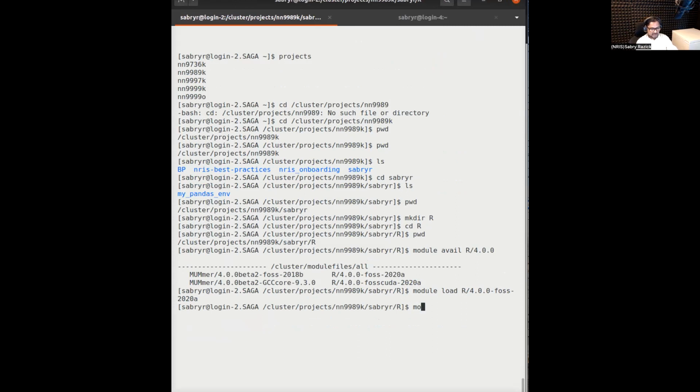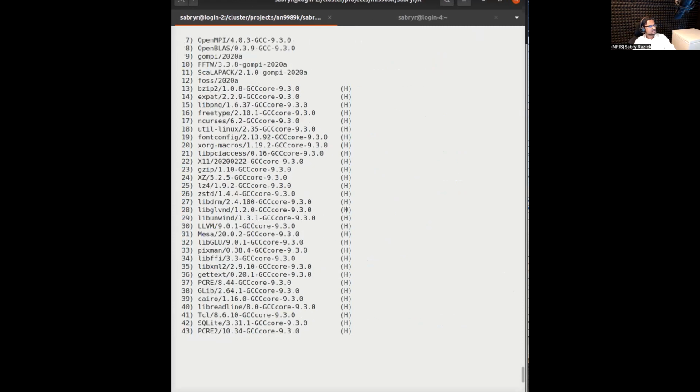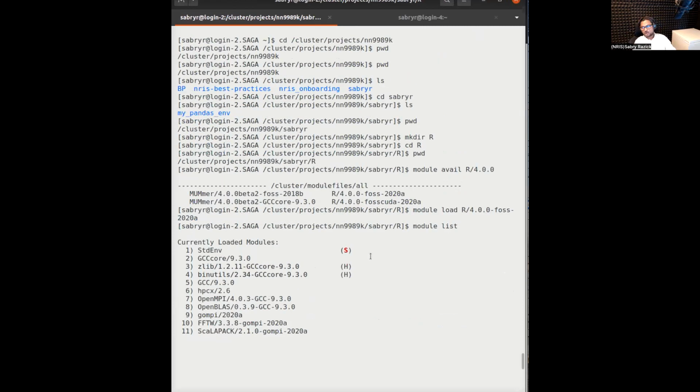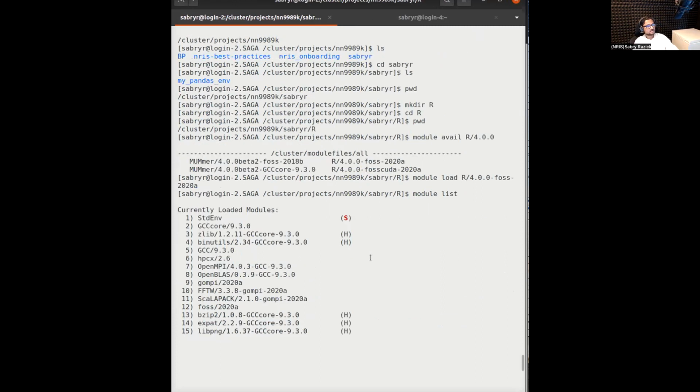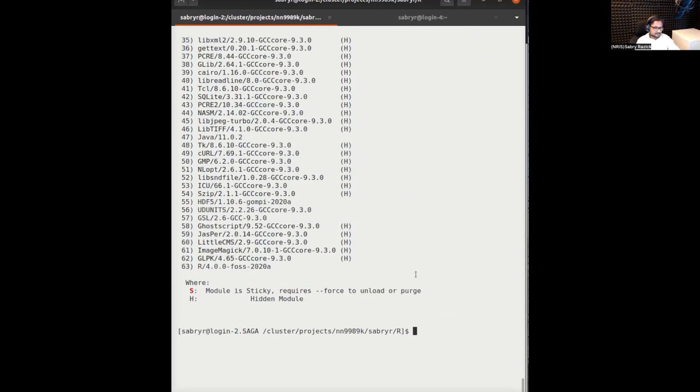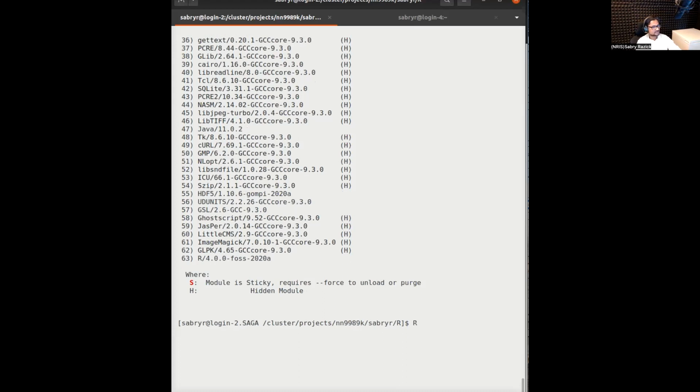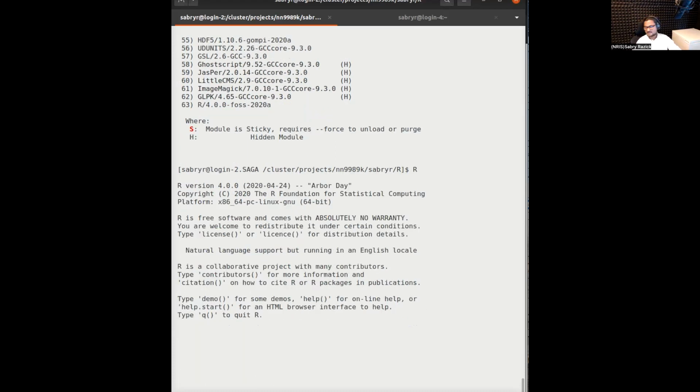There are a lot of dependencies alongside this. If you list it, it will list all the things that you need alongside R in order to perform your analysis and to install packages, etc. So here I'm going to install my first package. Before that, let's see the package I want to install. Apologies to the non-R users, but this is on my R prompt. I'm going to go to the R prompt, and all this happens on the login node, not on the compute node. So the installation is on the login node, and after that I'll show you how to use that in a job.